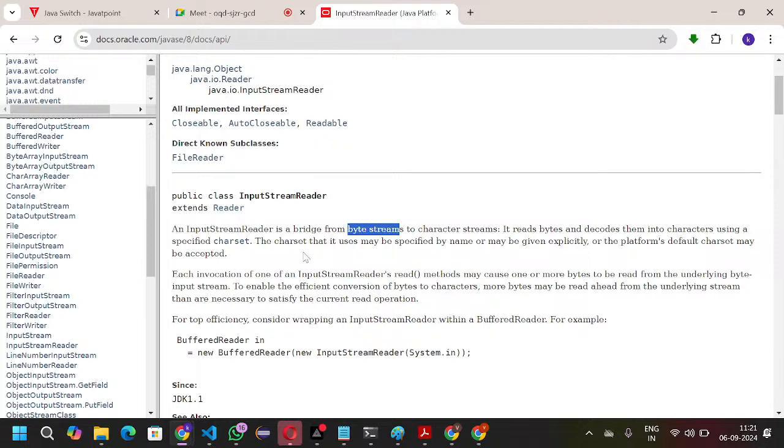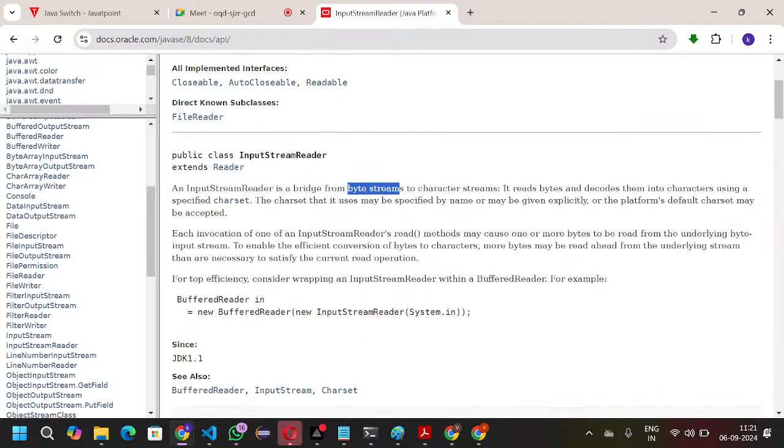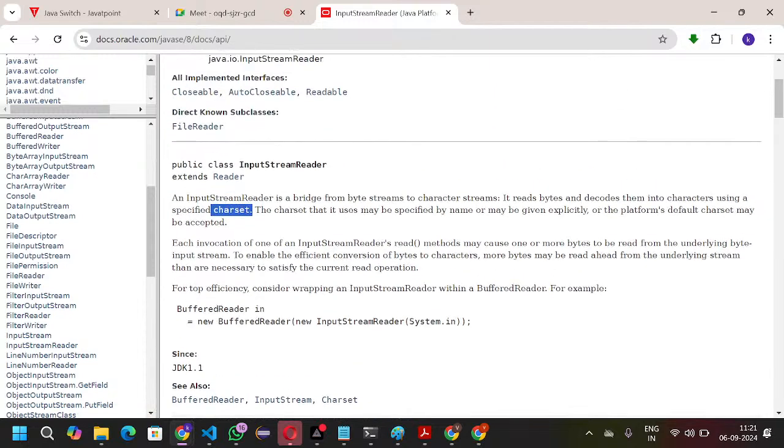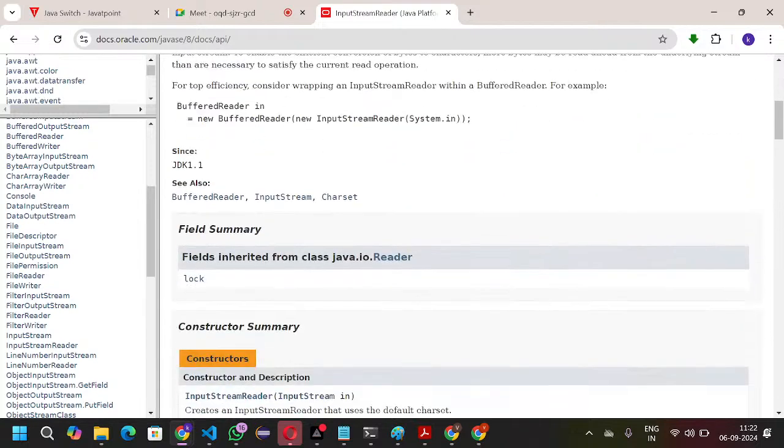If you see here, it reads bytes and decodes them into characters using the specified charset. This is the one method actually. So generally you can remember this: InputStreamReader is a bridge, meaning mediator, from the byte stream to character stream. Right?